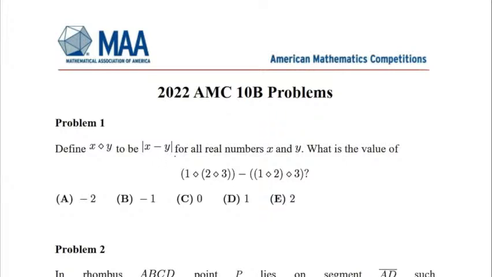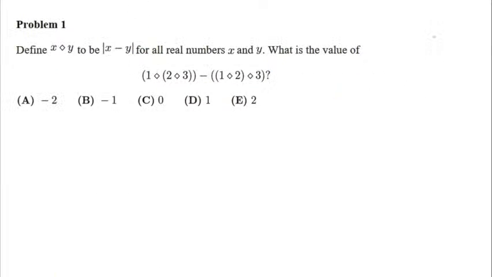Let's start. Problem number 1. It says define X diamond Y to be the absolute value of X minus Y for all real numbers X and Y. What is the value of this? Okay, it's easy. We should only calculate absolute value. If you don't know, absolute value is what we consider the difference. For example, absolute value of 2.5. If it is positive, it is positive. If it is negative, you should consider it positive. So the definition is absolute value of X. If X is at least 0, it will be X. If X is negative, you should negate that, like negative 2.5.